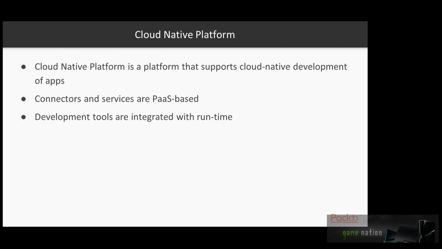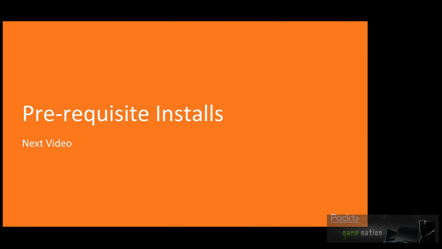Just like we discussed in the previous slides, how Azure App Service can be connected to Azure SQL Database or Azure Cosmos DB. Most of the development tools are integrated with the runtime, so native support for development is provided with Visual Studio Code, the IDE which we will be using in the later sections, and the Node.js runtime is also supported on our local development environments as well as on Microsoft Azure. And we will see how Azure automatically detects the version of Node.js required as well as the NPM. Now that we have introduced the cloud-native application, let us go ahead and set up our environment with the software packages that are required to follow along with this course.